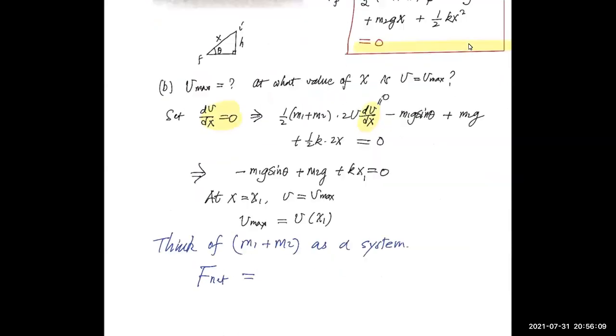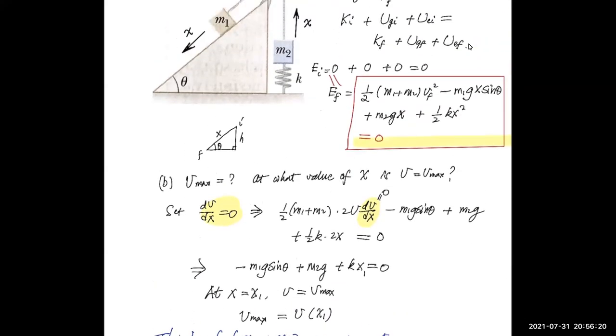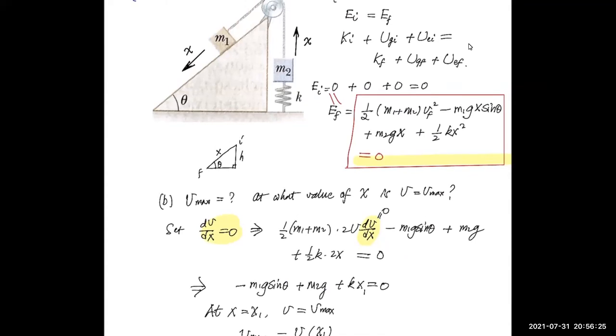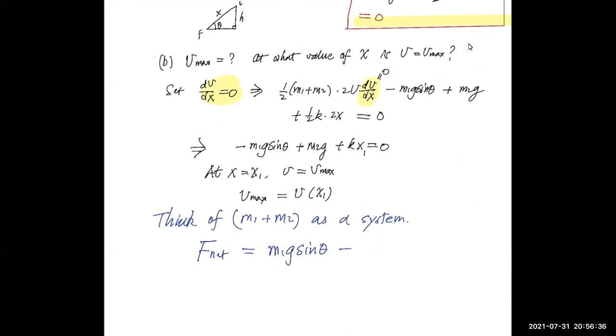We all know that, starting from chapter 5, how to find this component, m1g sine theta. That's the component of the gravitational force along the slope. And that is the force that drives the system, that accelerates the system. But m2g is the weight of the second block. It resists the motion, it resists the acceleration, and also the force of the spring resists the acceleration. They're both negative, so minus m2g, then minus kx. Okay, that is the net force.